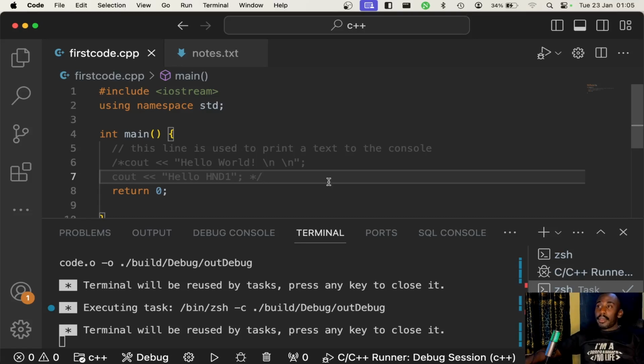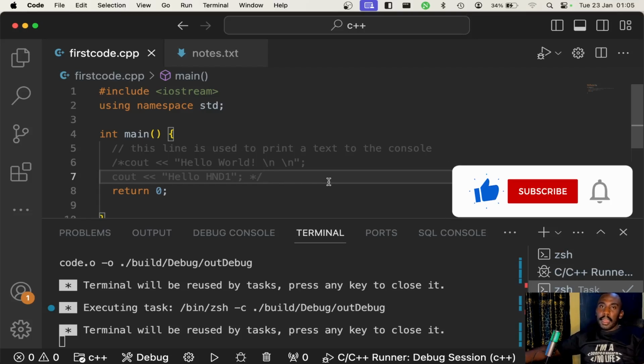So far in this tutorial, I've just been printing out to the console, but that's not all there is to programming. We need to also be able to take in inputs, assimilate the input, and present output back to the user based on the input he gave to us. So that's what we're going to be talking about in the next class.